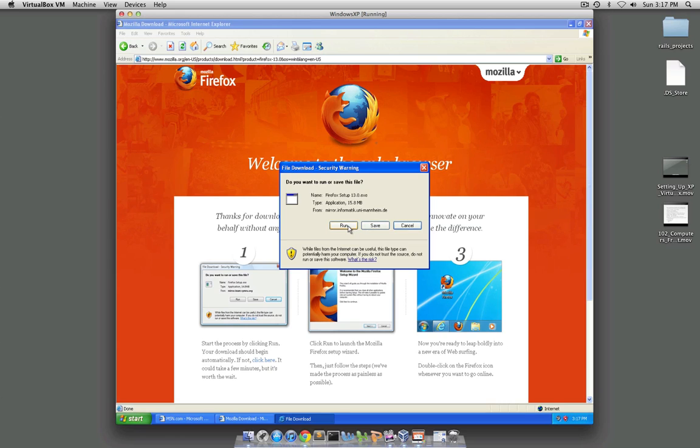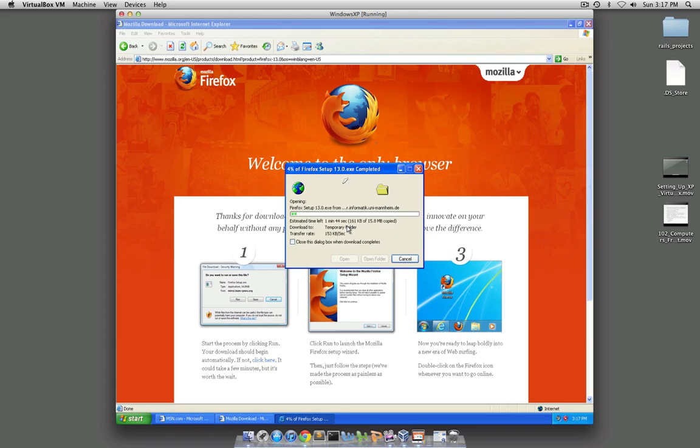If we hit run, what will happen is it'll download the file directly to our computer and then immediately start opening it up. And that's perfectly fine. If we maybe want to just save it to our computer first and then be the ones to physically get the process started for the install, we could hit save. Me personally, I like to save myself that step, so I'm just going to hit run.